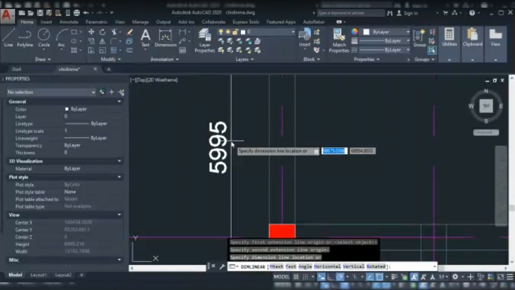I don't want to go back to share the screen again. I have 5,995 minus 3 meters. That will give me about 2,995. So I want to now get the width of the landing. I'll divide by 2, and I'll have 1,495. So that is kind of too big for me to use, right?